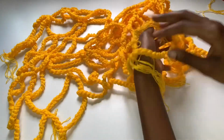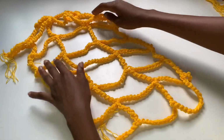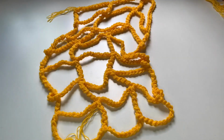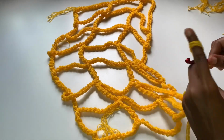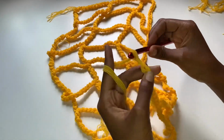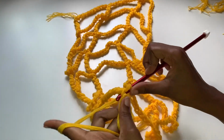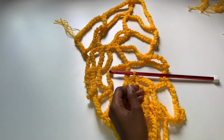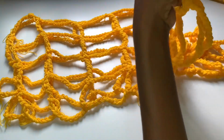Attach your yarn to this corner, chain 12, attach your yarn to the other corner, okay? So repeat this process for the sleeves until all boxes are joined together. See, we have all these, join them to the other side. When you are done joining your sleeves, you're gonna come and attach your sleeves to your body, okay?